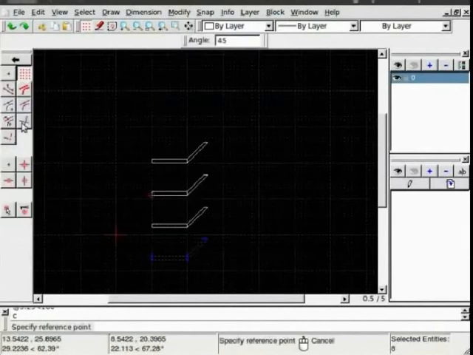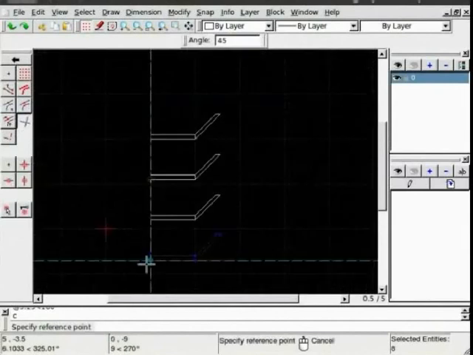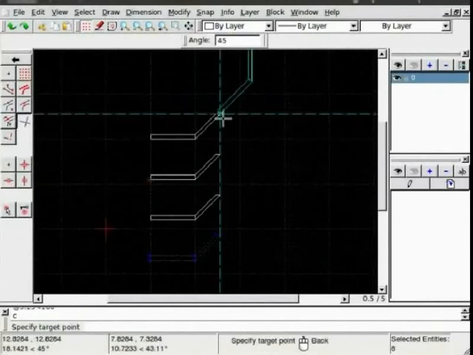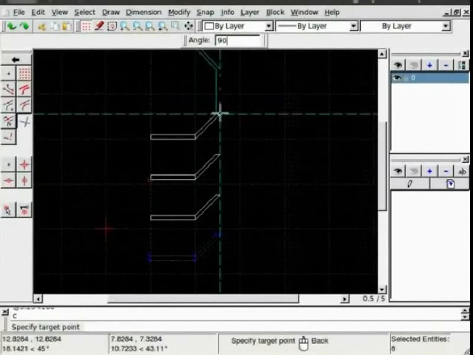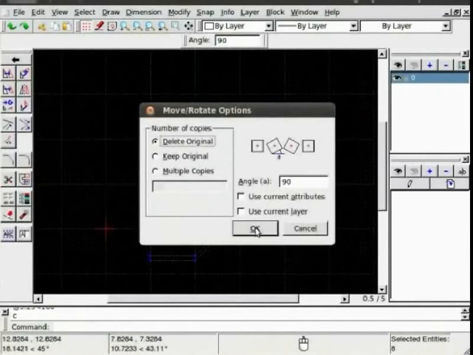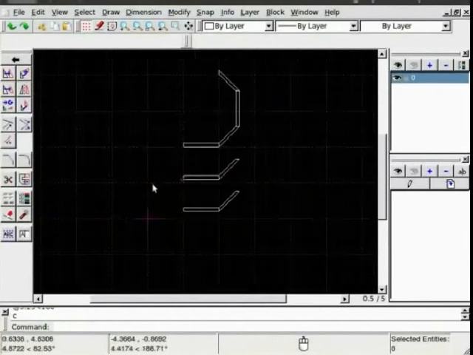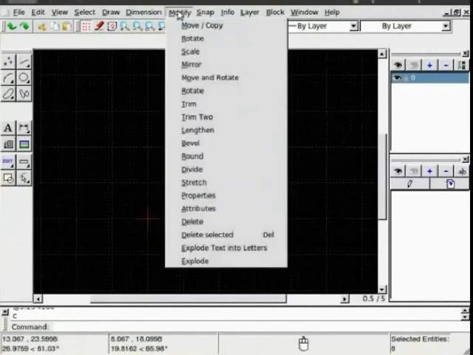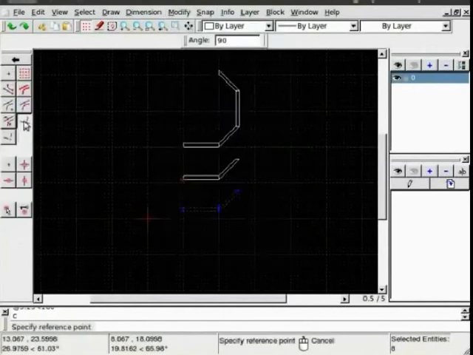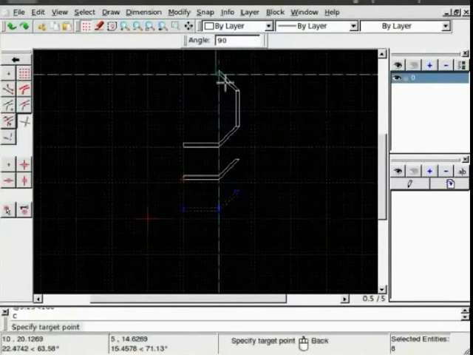Selection is done. From the snap option, let's check snap at intersection and use this point. Now I want to move it back up here. The angle is 90 this time, 90, enter, and again intersection is here. I want to delete the original, the part is back there. Let's move the second part the same way, copy, move and rotate, snap at intersection, and the angle will be 180, it's horizontal on top.